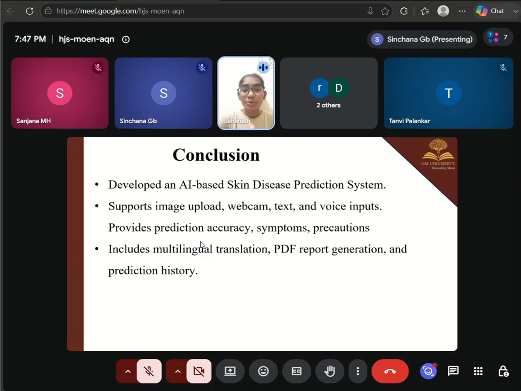Voice recognition improves accessibility for disabled users. This flexibility makes the system suitable for a wide range of users. Its prediction output includes disease name, confidence score, accuracy percentage, disease description, and possible causes. This helps users gain a better understanding of their skin condition.